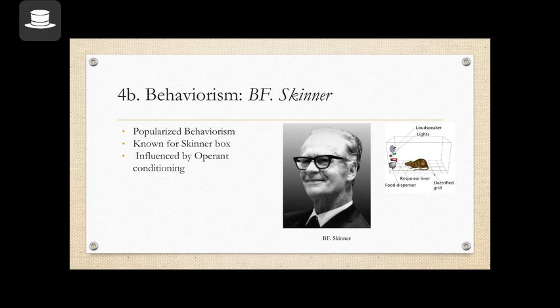Then in 1957, Skinner writes a book, and we'll talk about that in the next section. The book's name is Verbal Behavior. In this book he tries to explain language acquisition, the way kids learn language, in such simple terms of reinforcement and punishment that it upset someone. That someone was Chomsky, a linguist. His response is an important historic event in itself, because it laid the foundation for the next perspective, the cognitive psychology perspective. So that's for later, though. We're just talking about some influential figures, and this is B.F. Skinner.